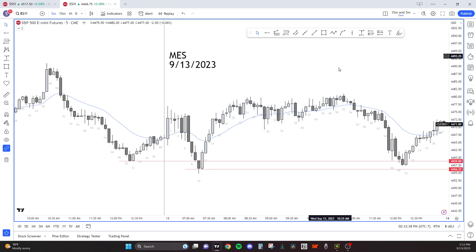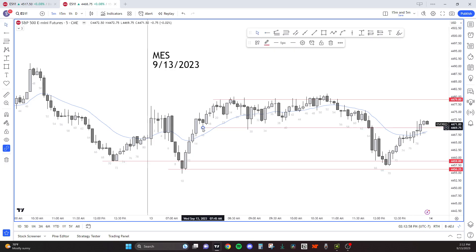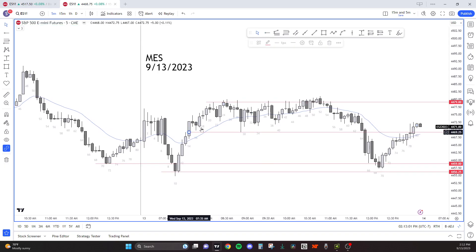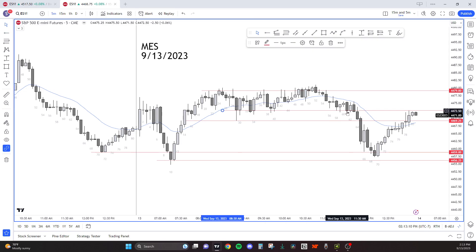The press conference took place at 11 a.m. Pacific Standard Time and we sold. There are multiple ways to structure this trade — you could do it from a failed breakout perspective, but you would be in a trade during the news, and for myself that's not ideal. I waited for the news, and I noticed we were breaking out, and I got short around bar 60.